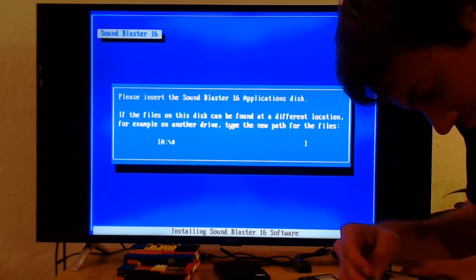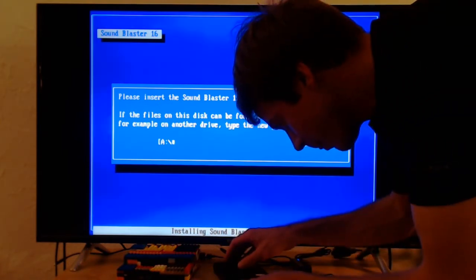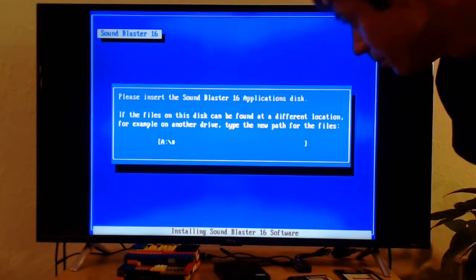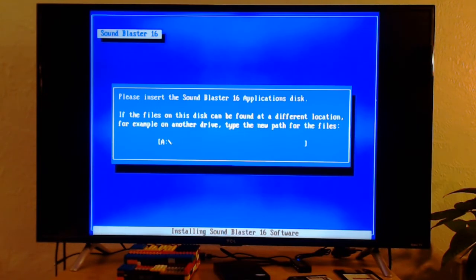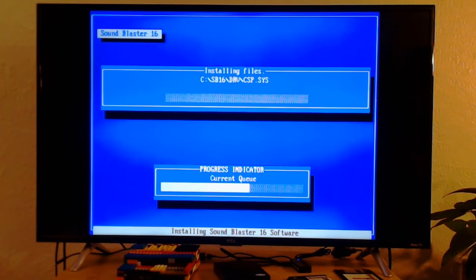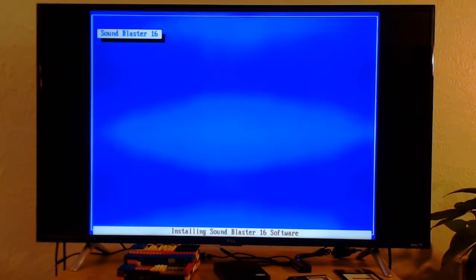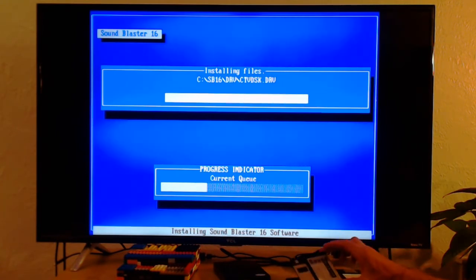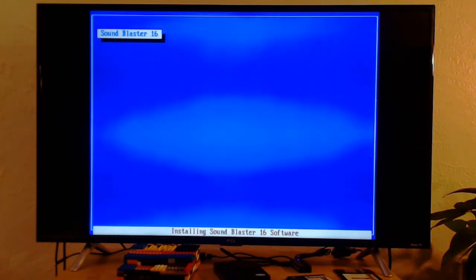Copyright 1994. And hit enter after that reads. And look at that go. Getting some accessories. Or that's the applications. Accessories is next.